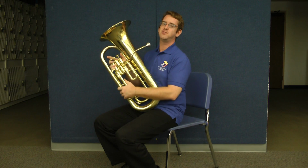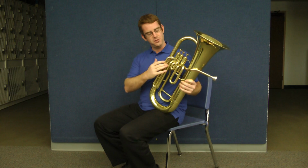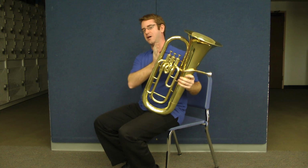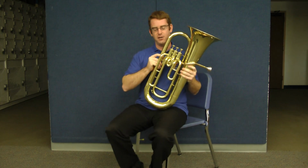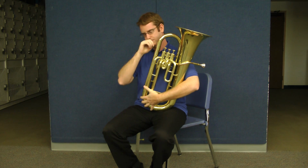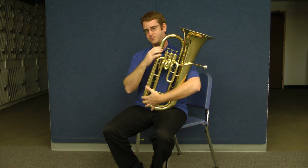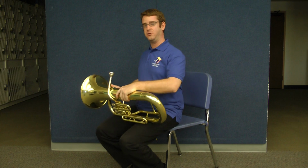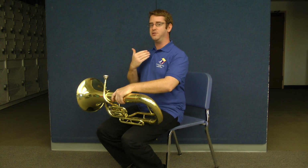Some other euphoniums have what are called front valves instead of top valves. Those valves are on the front of the instrument. That forces the mouthpiece to be on the right side of the instrument, so instead of over here, it'll look like it's over here. You still cradle the instrument with your left hand, and then the right hand comes around the front to work the valves that way. As always, make sure you're sitting in a good, comfortable posture that allows you to breathe as well as you can, and the instrument comes to you.